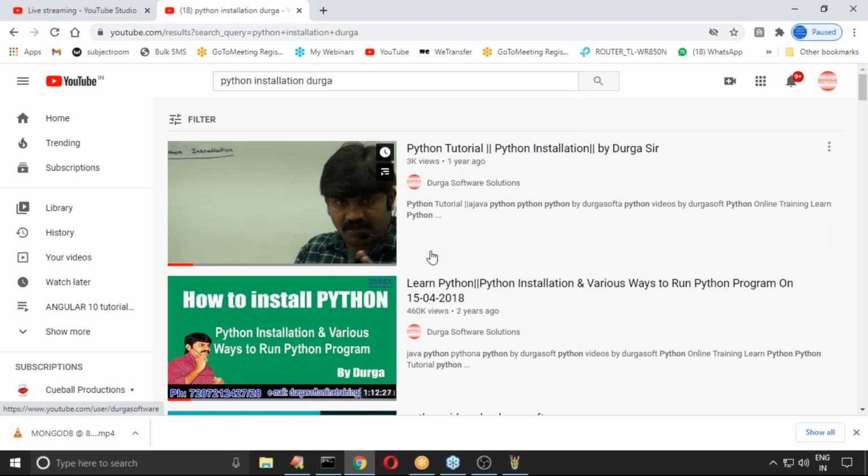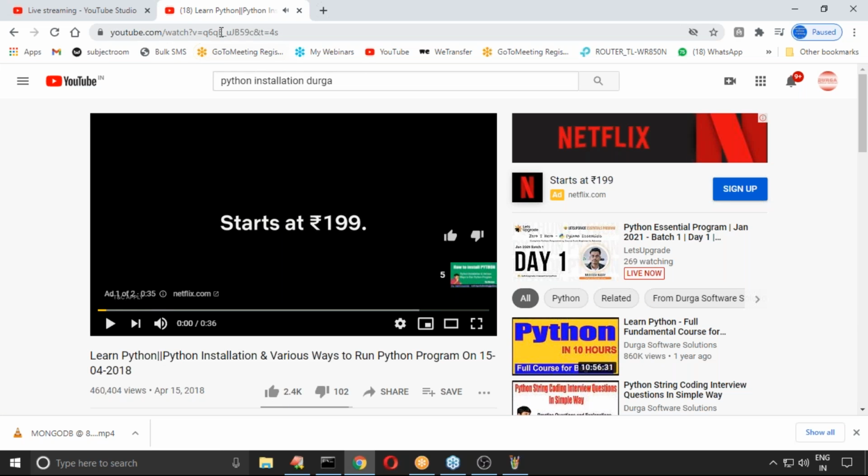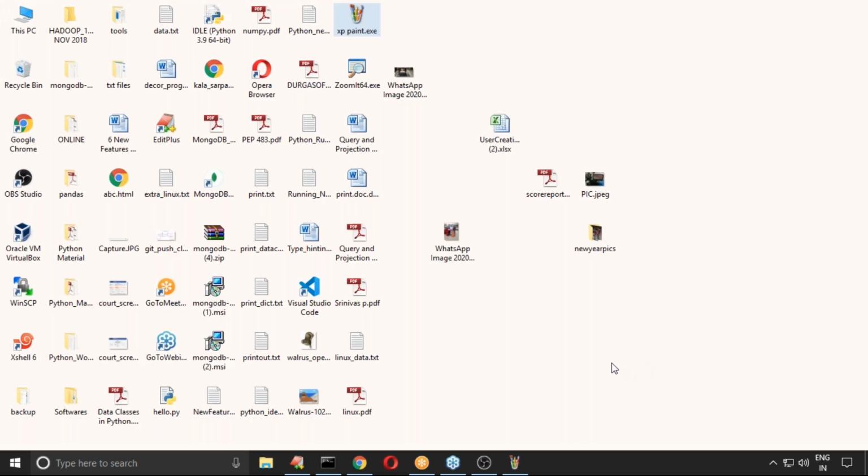Either the first video or second video, complete the execution environment setup. Please install it, but make sure to install version 3.9. If you are facing any problem, don't worry, I will explain how you can do the installation.